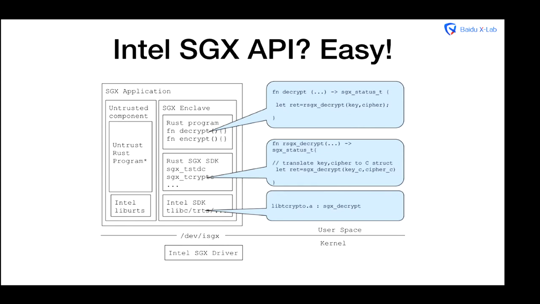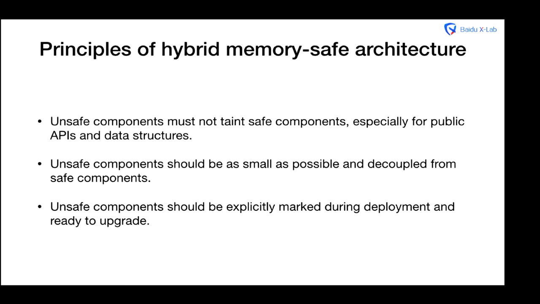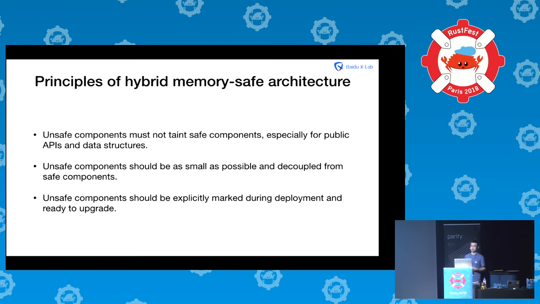At the very beginning, I successfully supported the Intel SGX API by directly wrapping their APIs with a Rust interface. A key question is that on top we have Rust crates guaranteeing memory safety, but at the bottom the Intel SDK is written in C and C++. We cannot guarantee 100% memory safety. We propose the principle of hybrid memory safety: the memory-unsafe components should be small, should be drop-in upgradable, and there should be a clear boundary between memory-safe and memory-unsafe modules.